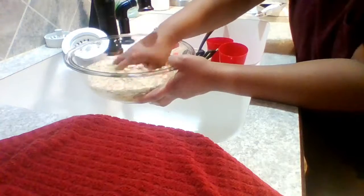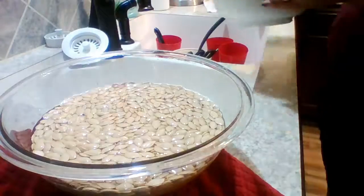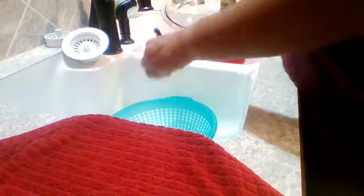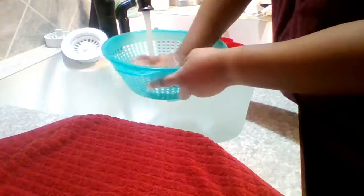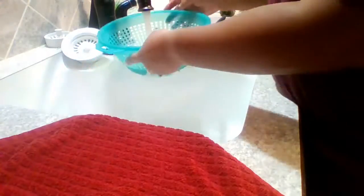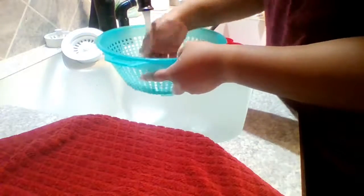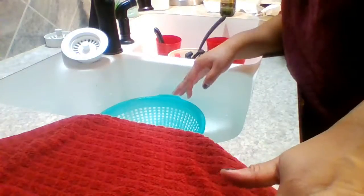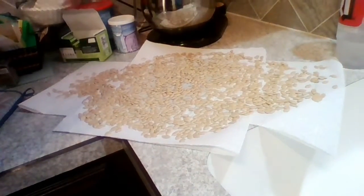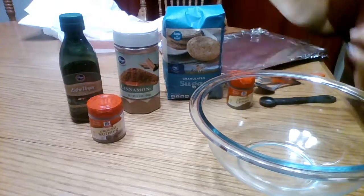As you can see, I am rinsing off the seeds of all the nice squishy gunk from the pumpkin. I'm going to be putting it in a strainer and then letting them sit to dry for a couple minutes. I placed them on paper towels. Now I'm waiting for them to dry a little bit before I put the concoction on them to bake.